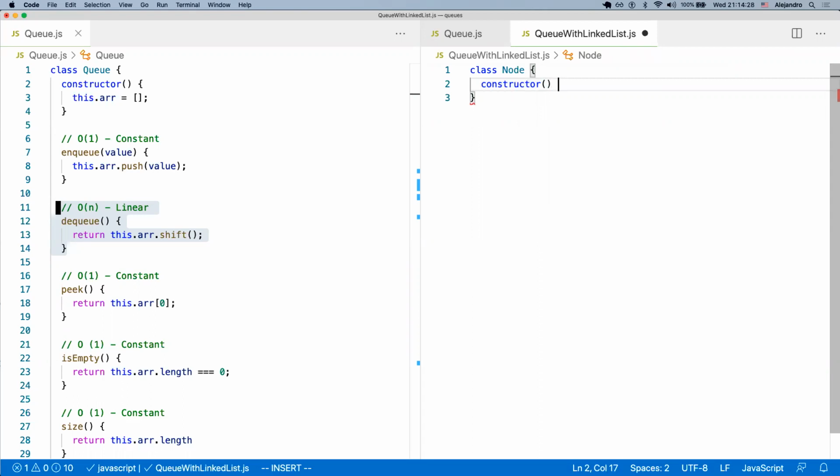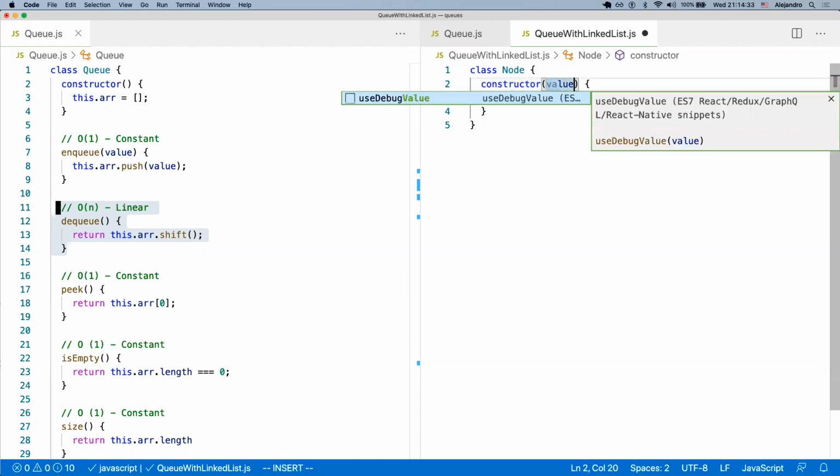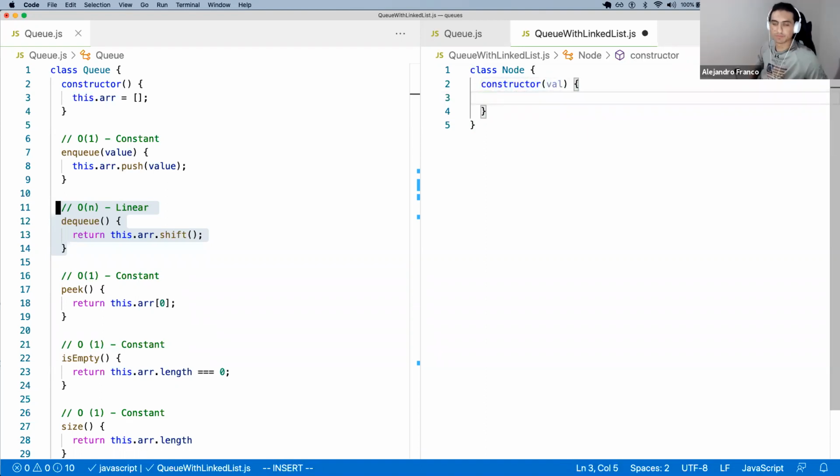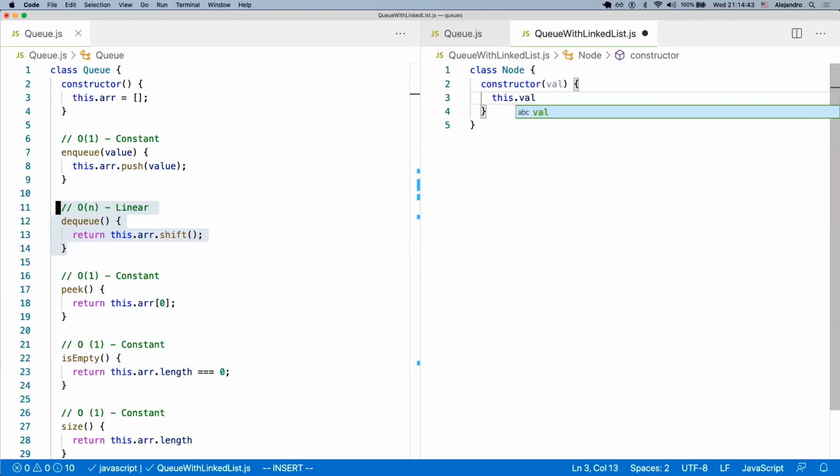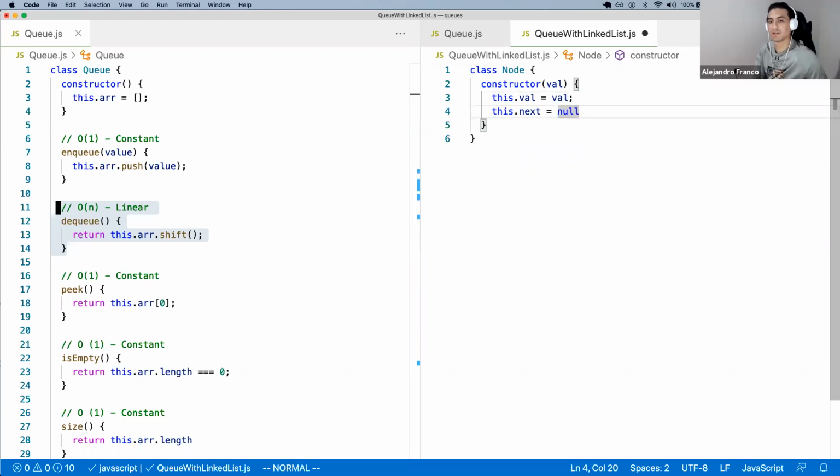In the parentheses, you want to have the value, or val, or whatever. Then you want this.value equals the value, which is referring to the parameter in the constructor. And then you want this.next, which is the pointer, to be null because it's nothing. Yep, I like that. That's pretty much it. Thank you, Owen.